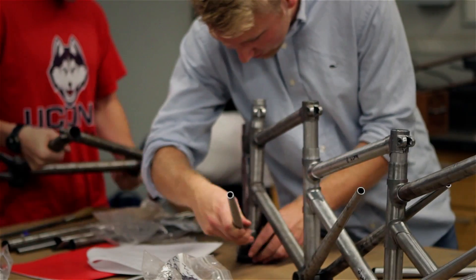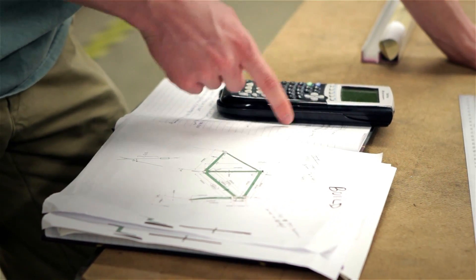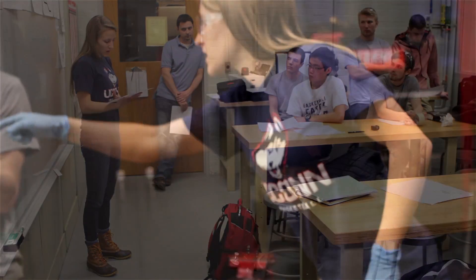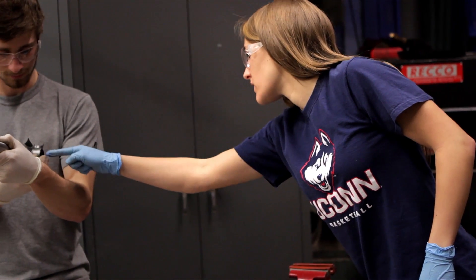Second term, they'll be designing from scratch a full-size bike to fit their needs. The advantage that this class has is you actually get to do hands-on work — in all other classes you sit through a lecture and do the same thing every single day, but in this class you get to come in and actually construct something.